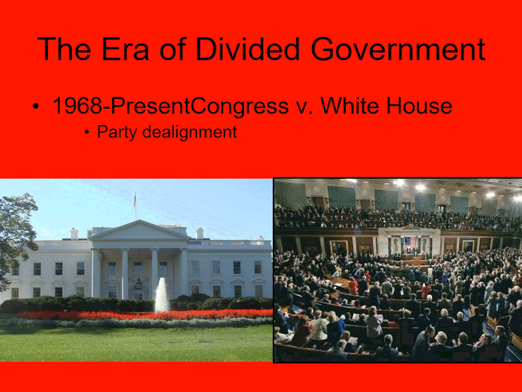Yes. If the House is Republican, and the Senate is Republican, and the president is Democratic, is that divided government? Yes. So if both houses are controlled by the same party and the president is of the opposite party, that's also divided government. But if all three are controlled by the same party, if the Senate, House, and presidency are controlled by the Democratic Party, is that divided government? No. So again, divided government means at least one house of Congress is controlled by a party other than the president.